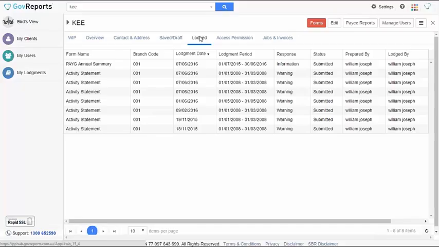Anything that you have lodged for these clients will be all in the one section here. You can view 10 entries at a time, or depending on how many lodgements you have done for them, you can click through. For end of financial year, to get access to reconciliations, you can come in here, look at the last 12 months of activity statements, and go into each one of them to get all the details that you need to prepare the annual reconciliations.